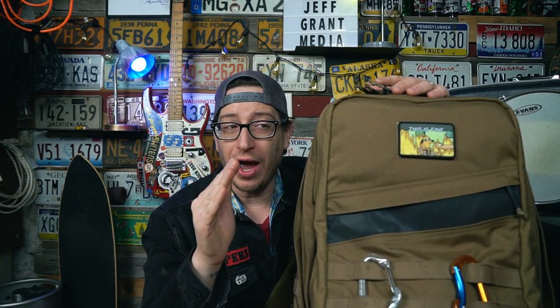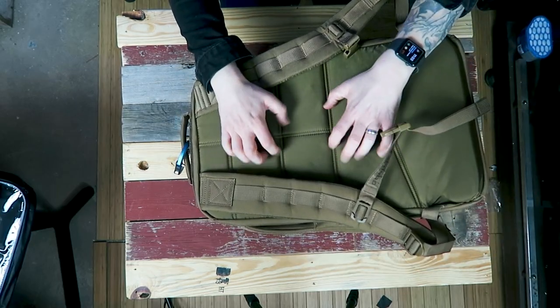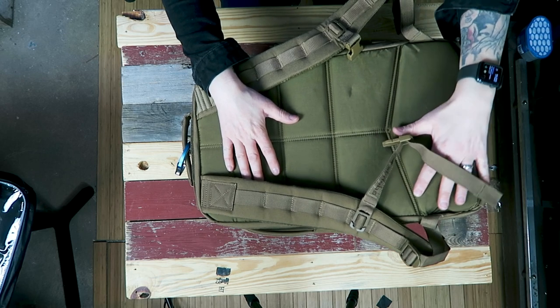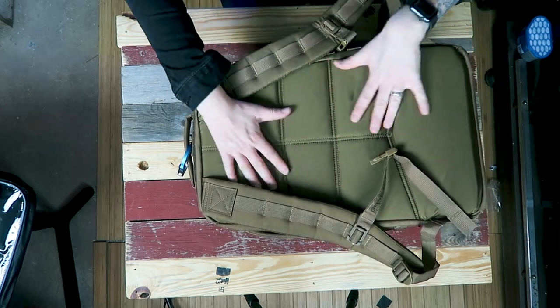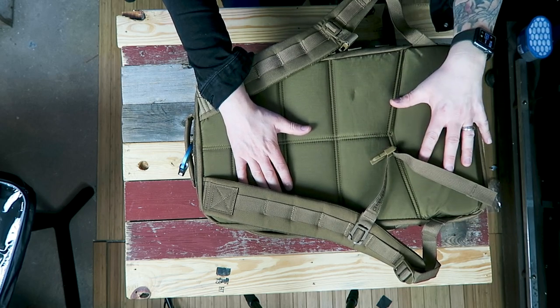And the 26 liter GR1 comes in at 20 inches wide, where the 33 liter long range Rucker comes in at 20.5 inches wide. So this is actually a half an inch wider. But I feel like one of the main reasons is that it has this 210D backing, and the lumbar support doesn't hurt either. But this 210D backing is just so much more comfortable on the back than that 1000D. So I think that might have something to do with it.